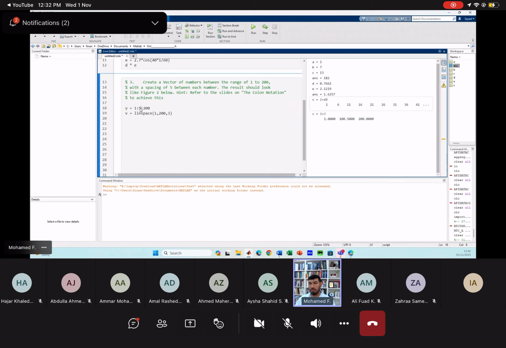So the difference between them is very, very important, because your output might be wrong if you have answered it wrongly. 1 to 200 and the spacing is 5. If you want the spacing to be 3, you take it as a 3. You see 1 plus 3 is 4, plus 3 is 7, plus 3, and so on. However, if you want to specify the number of elements, for example 3000, you can just click on it and you see the spacing is equal, and the number of points is 3000 elements. You can see here 3000.